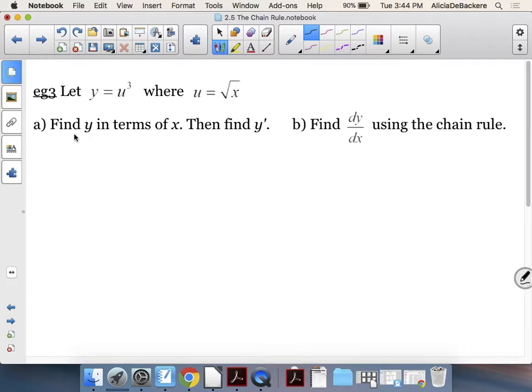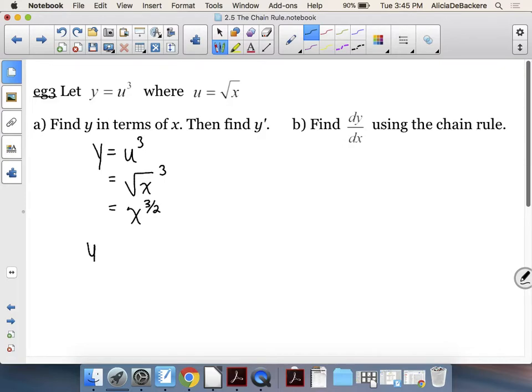All right, 2 more examples to go. Example 3, it says let y equal u cubed. So the mother here is the cubic function in terms of x. So it's just saying, can you rewrite y so it looks like y equals some stuff with x? I know that y is equal to u cubed, but I know that u is the square root of x. So I could leave it like this, or I could rearrange and make this just a power function. So y is equal to x to the 3/2.